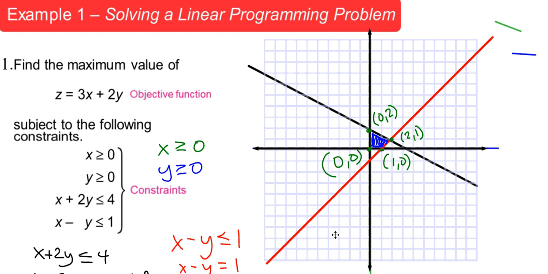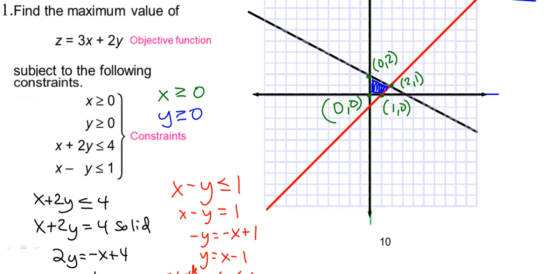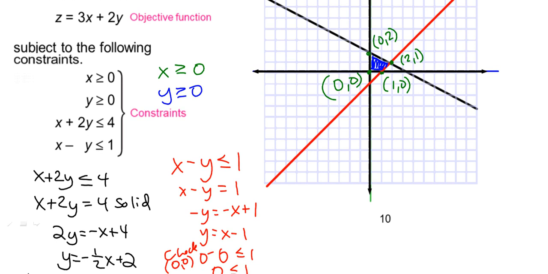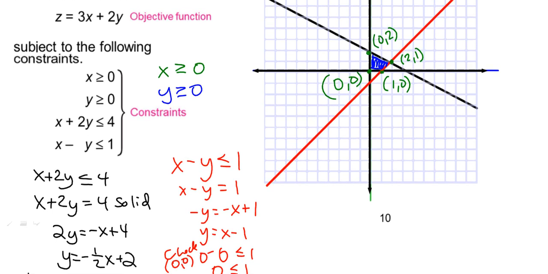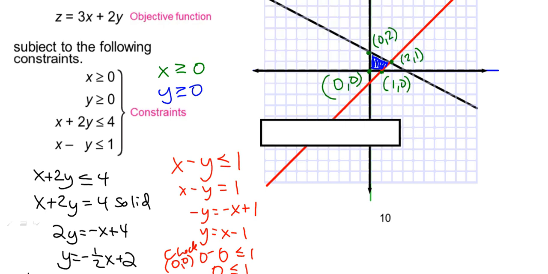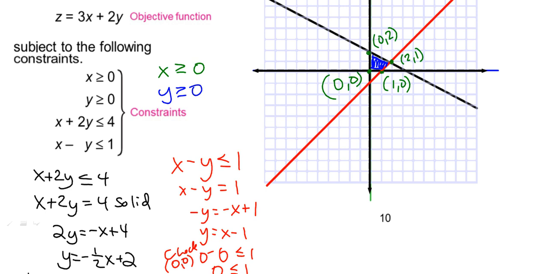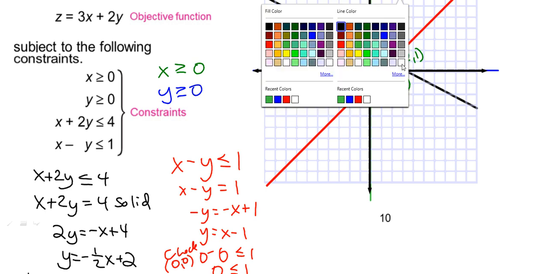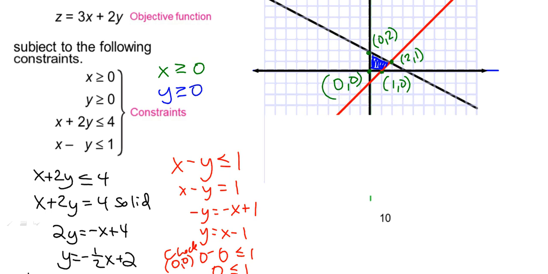And now I'm going to look at my objective function and see where my maximum value turns out to be. So I think I'm going to slide that just to there, and I'm going to look at that z, and maybe block some of this off and make it a little white. Oh, just kidding. Let me try that one more time and make sure I have a bunch of white stuff here.